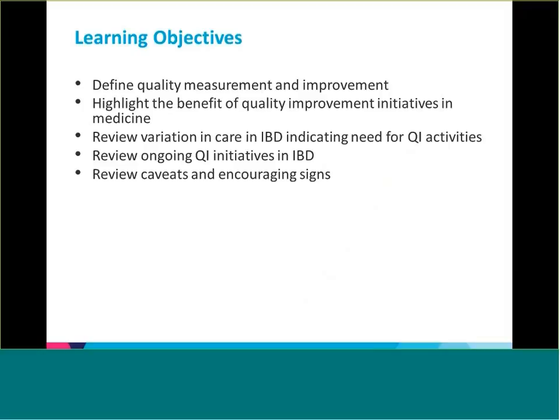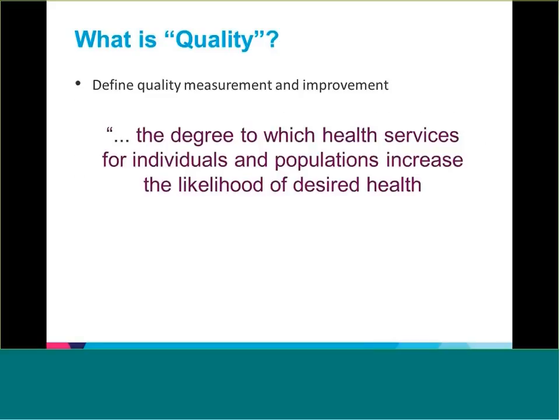Our learning objectives are to define quality measurement and improvement in the IBD setting, to highlight the benefit of quality improvement initiatives in medicine, review variation in care in IBD, indicating the need for quality improvement activities, review ongoing QI initiatives in IBD, and review the caveats and encouraging signs that are out there and how we're making progress. And it's really you guys who are making the progress, and we're just interpreting the data that you provide. So thanks very much for that.